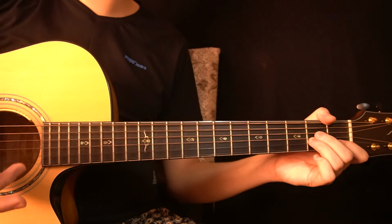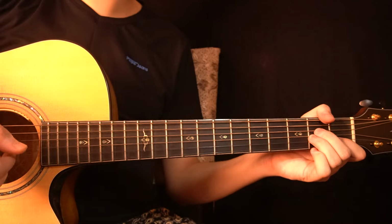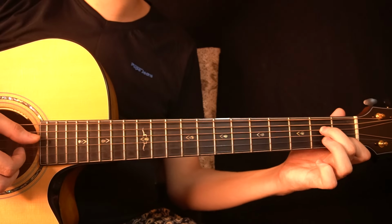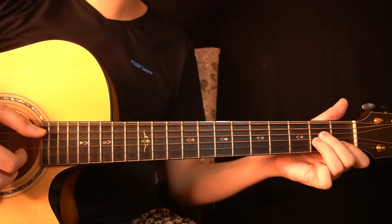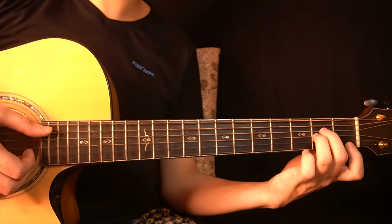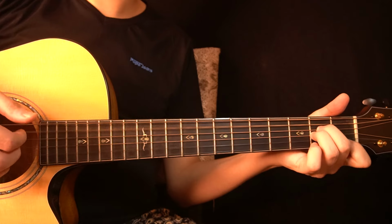This part is also very similar to the part that you played before, the change on the A minor chord, but I'll go through it again. So you have an A minor chord here, you have the 2nd fret of the D string, the 2nd fret of the G string, and the 1st fret of the B string. You start by plucking the open A string and the 1st fret of the B string together. And then you pull off from the 1st fret to the open B string. Like that.